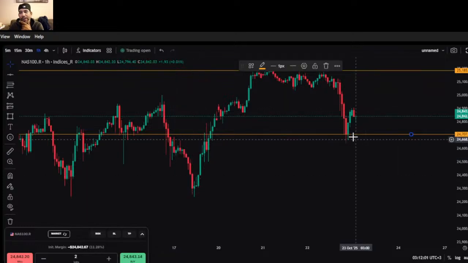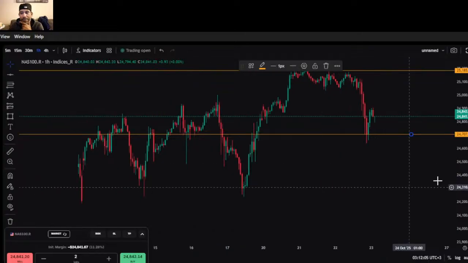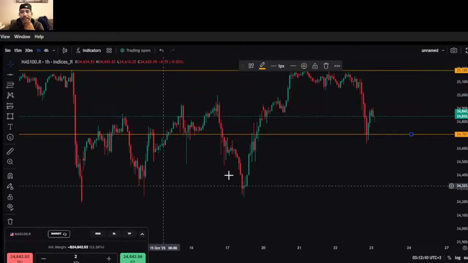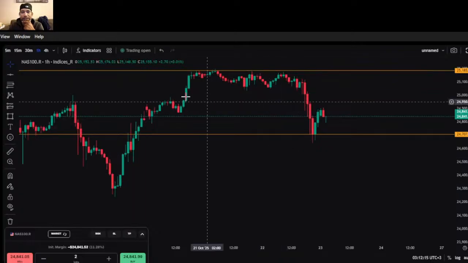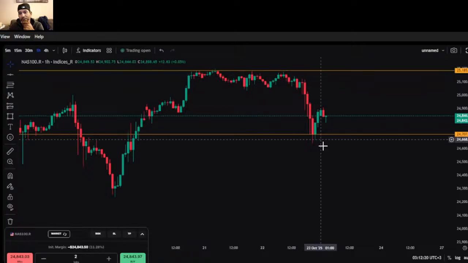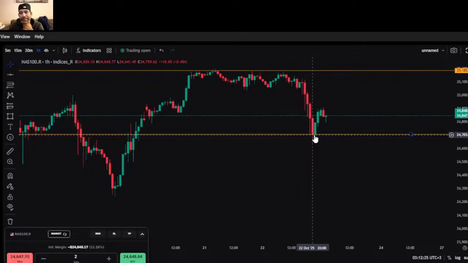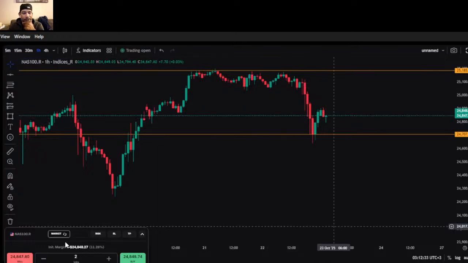All right. So I'm expecting if we get the breakout there, we'll come down to these lows right here, and again, potentially fill the gap. So yeah, the Nasdaq is looking a little bearish now. I mean, it's still bullish, of course, on the higher time frame, but now we're starting to get a move down. We ranged for a while here, and I'm expecting this thing to break below here. So I'm waiting for that break. Right now, we made a bottom wick, but now it's flipping bullish. So we'll worry about that later.